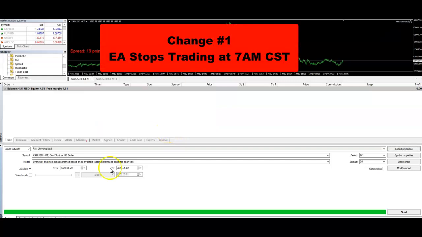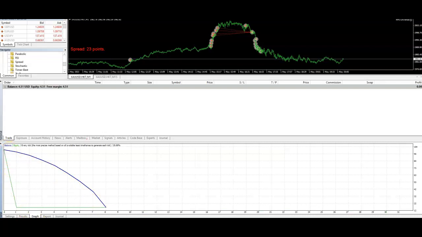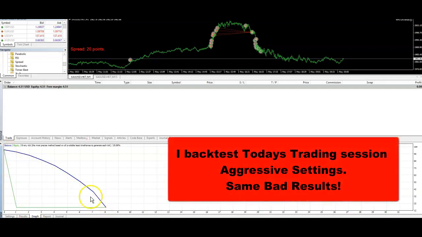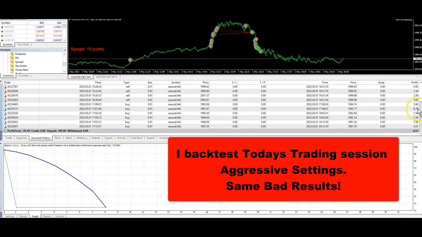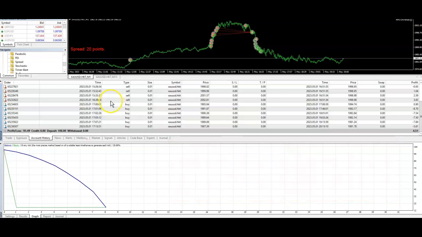So I back tested today just to see would it be similar, and thank God it was. But look, this was predictive. And I really like it when the strategy tester gives the same results as the forward test results. So that's a plus. That helps me trust the strategy tester results just a little bit more.